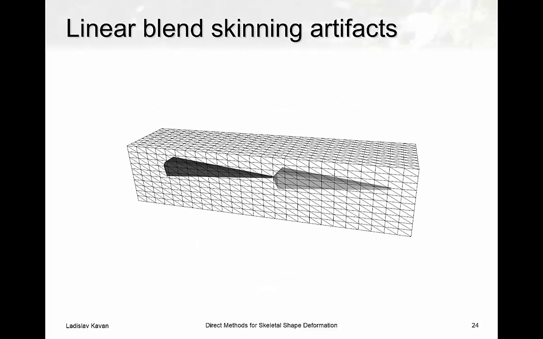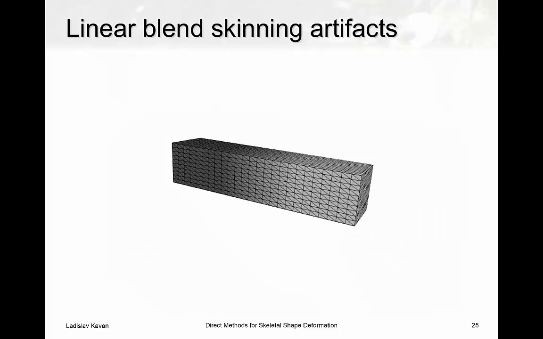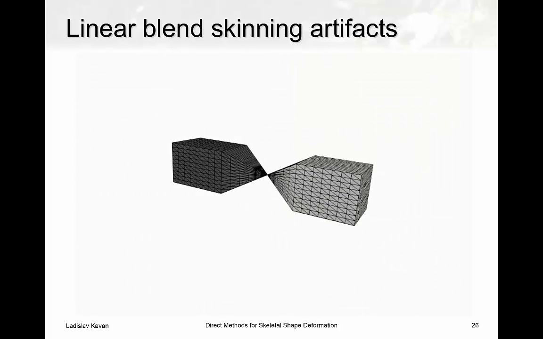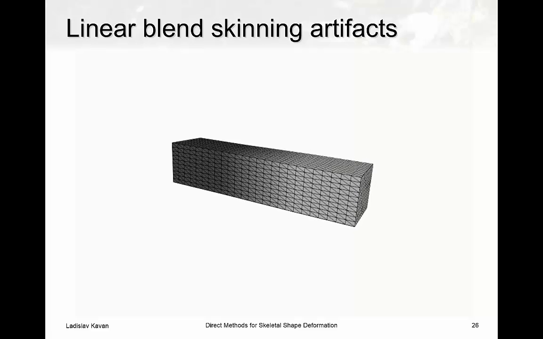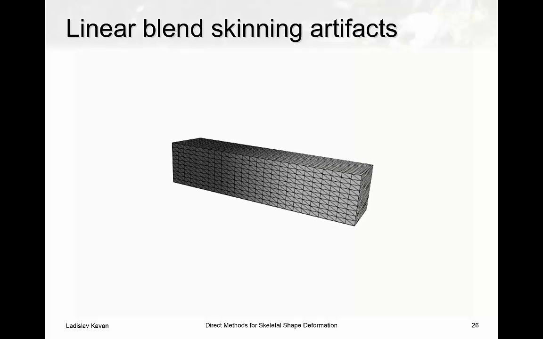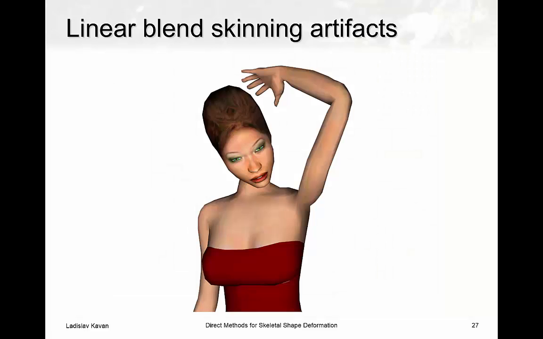Let me show you what it means in practice. So this is my bending bar example with two bones. I'll do linear blend skinning, and I will be twisting the second bone about its own axis, okay? And this is what it does. Once I get to 180 degrees rotation, the middle cross-section collapsed exactly to a point, which means it was being transformed by a singular matrix, right? Everything squished to a single point. So that's the extreme candy wrapper artifact. And this is what you get on characters, so it does not look so good.